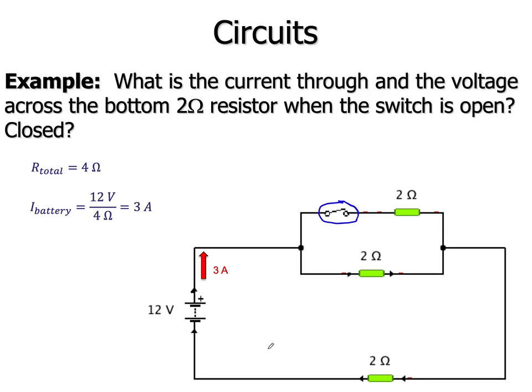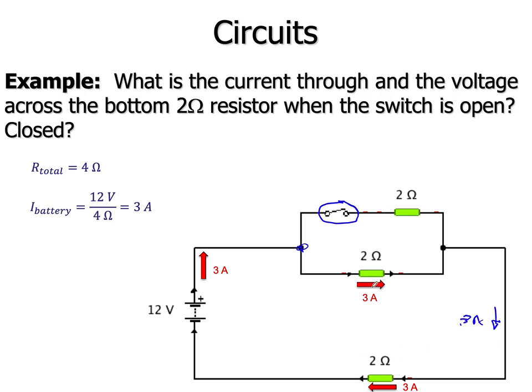Now, where does that 3 amps go? Well, remember, when it gets to this junction right here, it can't go up this direction because there's no path for it to take, which means it's all going to go through this 2 ohm resistor down here, and then back over here it's going to recombine. Nothing comes from this side, all 3 amps there. And we got 3 amps then flowing down through this resistor here. And I guess I could draw 3 amps going over here too. So that tells us what the current is through that.